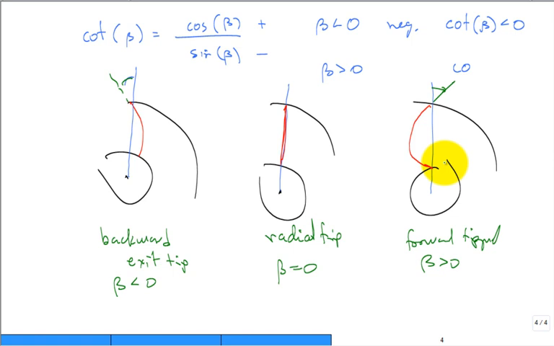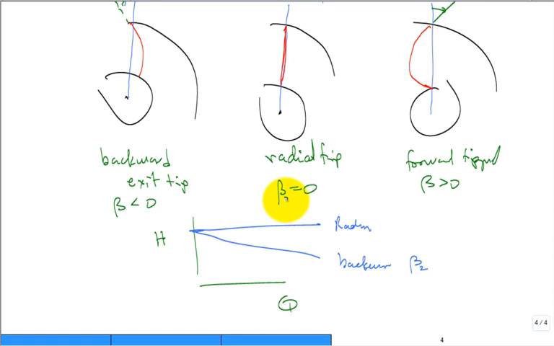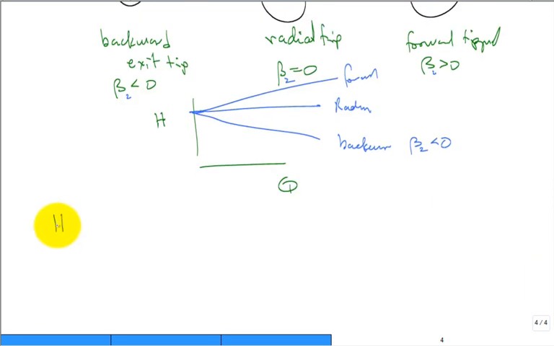Look at it. All right, so this brings up an interesting characteristic: head as a function of flow rate, and you have three lines. Here's the H1, and it's radial. It just goes flat out. It's straight because the cotangent of beta is zero, so that whole K2 is zero. What would that be for the backward? That's when the beta on the exit, all these are exit beta, is less than zero. But guess what? For the forward, the head goes up. Now you combine that with the head from this diagram, where it's K1 plus K2 Q. Oops, not Q squared, Q, sorry. And that changes sign, right? Depending on if it's backward or forward. If it's radial, that K2 is zero.